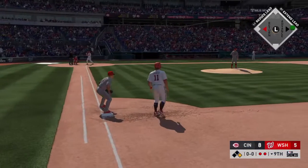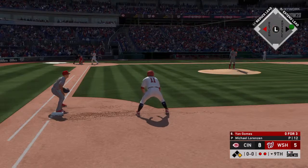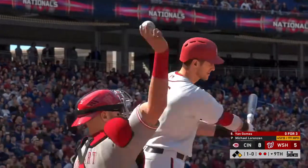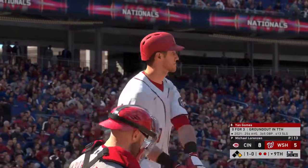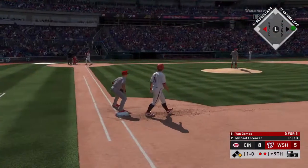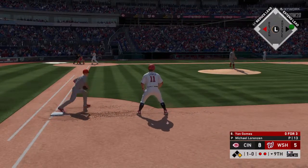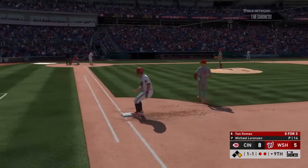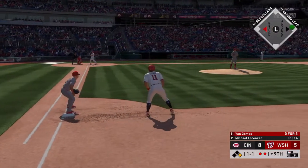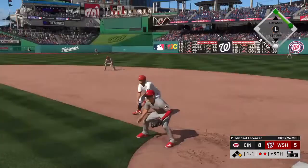I think, Matt, what makes it such a tough pitch is you're changing eye levels. That fastball up looks so enticing to hit that you see that ball as a hitter. You think you can drive it, but it's really hard to get on top of that good, high, hard fastball. Yan Gomes is at the plate as he looks at ball 1. Good pitch there down below the zone. Got him to go after it. I'll tell you, if I'm pitching right now, I'm not throwing anything near the strike zone until these guys prove they can lay off it. They're just being way too aggressive.